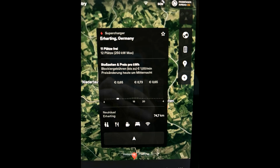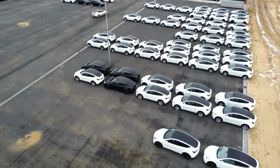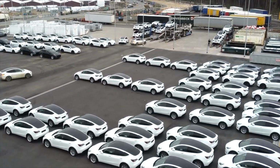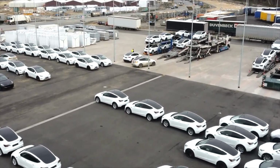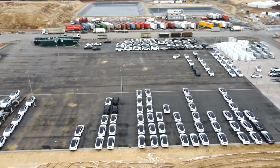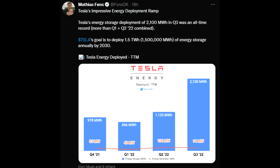Now, looking into the Superchargers, we see that currently Tesla is changing it. It's written in Germany, which pretty much sees Tesla is now telling you already ahead of time if a price change is coming. So we will see what price change we can see tonight, as Tesla is now telling you that already in advance. So this is also a good move of Tesla. I do think as the electricity costs have declined, it could go into a range that is user friendly. So they might be lowering prices, but this is maybe more a hope than a reality.